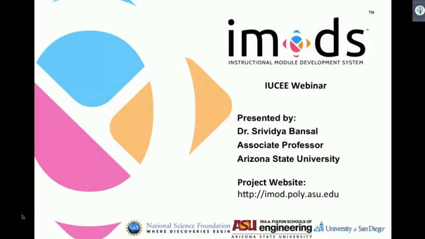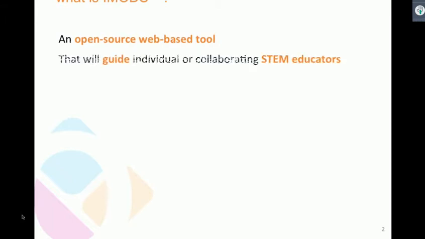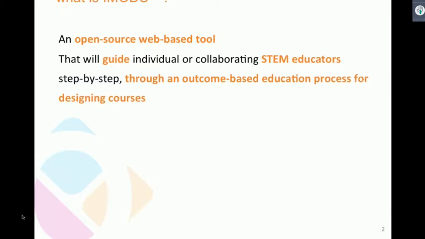Okay, that's good. So then I'm going to go back and quickly show what I had. I'm sorry for that. I didn't realize that you were not able to see the changes in the slides. So I started with what is IMODS and had the definition there. And I will figure out a way to share these slides. This is where I discussed what IMODS was.